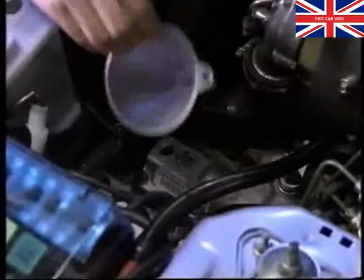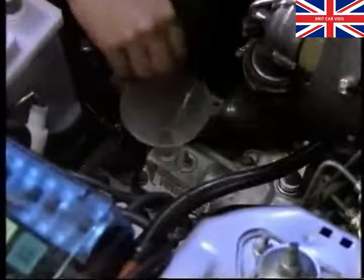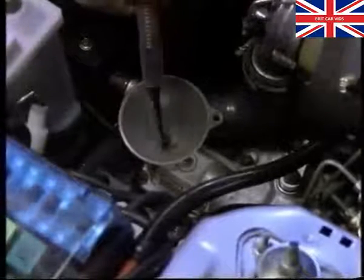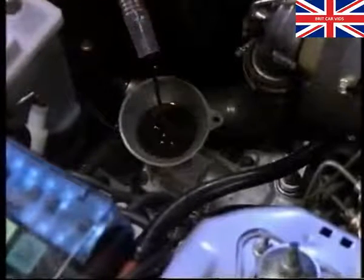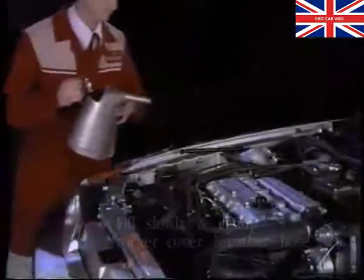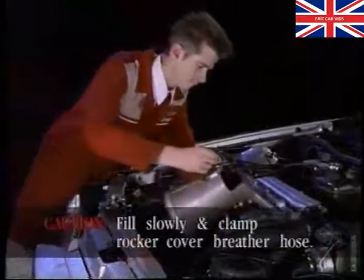The first check is the gearbox oil level. Having removed the level plug and let the oil drain out, replace the plug and add half a litre of oil through the reverse lamp switch hole. After checking the gearbox oil, the engine oil will need replacing.